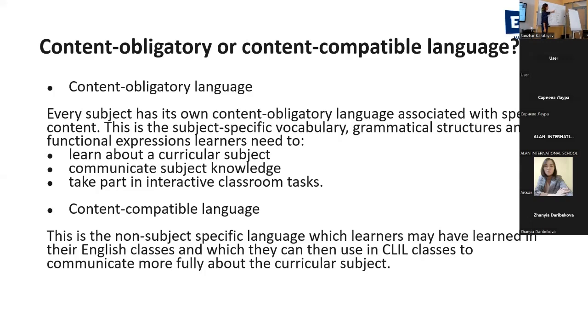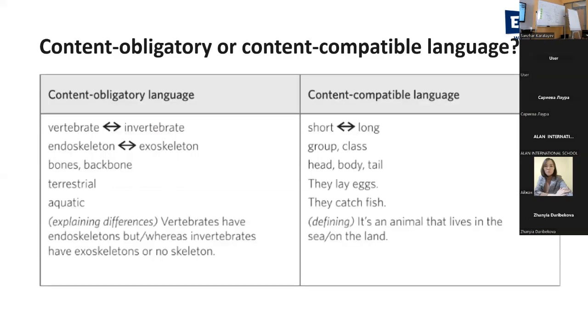But behind these words, the words like Mercury, Venus, Earth, etc., they are content obligatory language words, which is about the science, which they are going to learn only about science. So if we go back and have a look at these words, they are not going to learn invertebrates and vertebrates in English. Mostly they are going to learn it in science. But the words like short, long, they learn in every single English lesson. They are going to learn about the words like head, body, and tail in English language, because that's part of teaching English, when they learn these kinds of words.